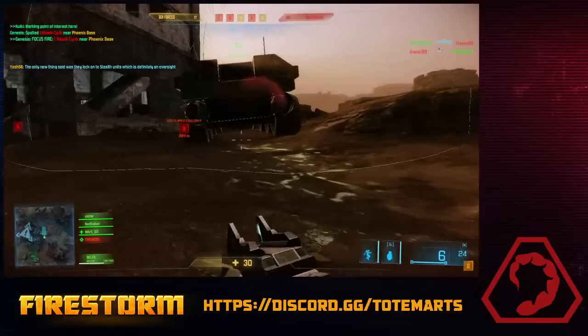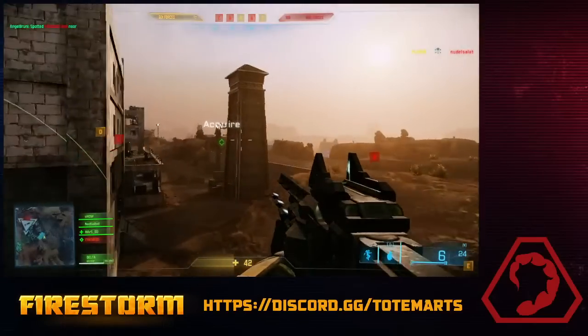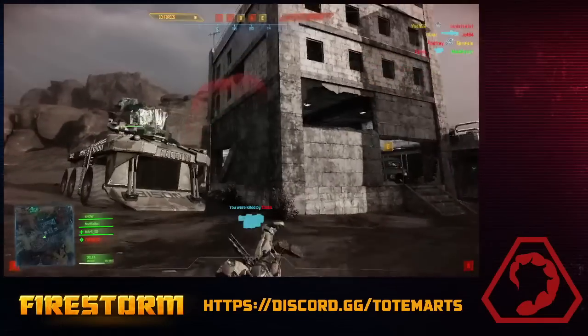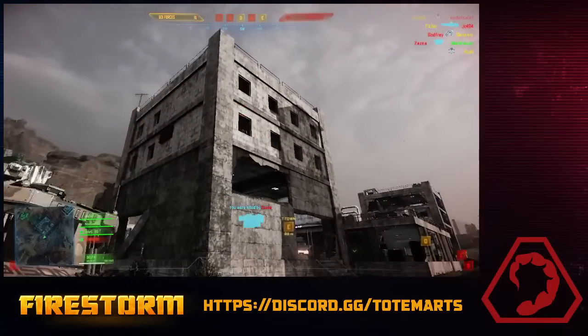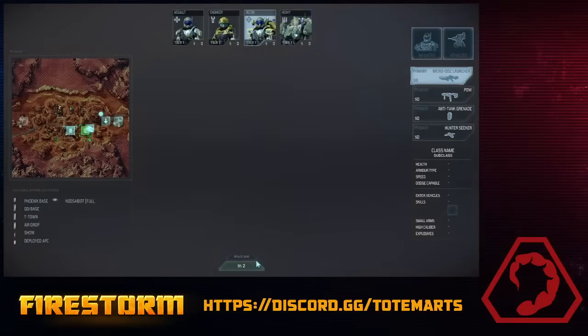Where the hell are the reinforcements? GDI in the sky.